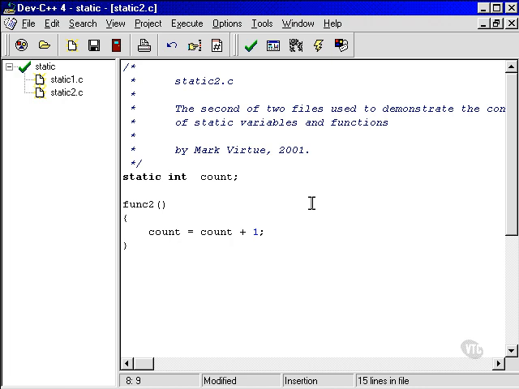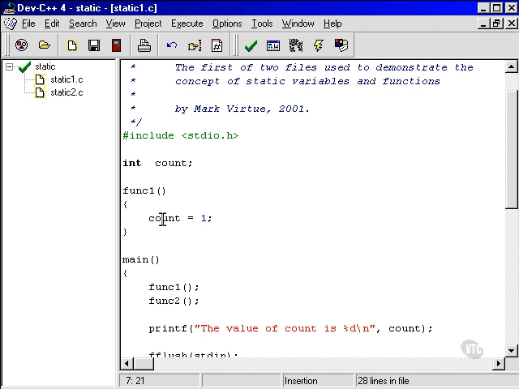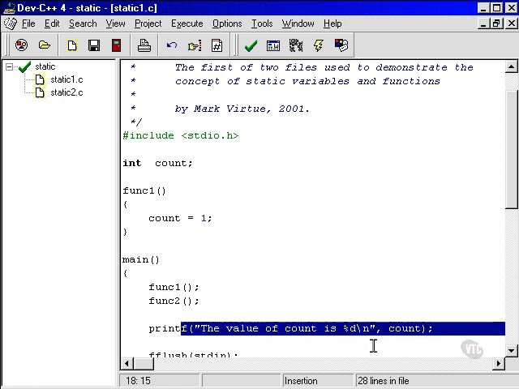Now recall that static variables are always initialized to 0, so theoretically it's just going to increment the value of this count by 1. Now recall that the func1 from the other program, this here, also sets count to be 1. Well, it initializes count at 1. So now if func2 gets called after that, and that adds 1 to count, it won't be adding 1 to this count, it'll be adding 1 to the other count. So this count should still be set to 1, and the other count should be set to 1 as well. So the printf should say that the value of count is 1.